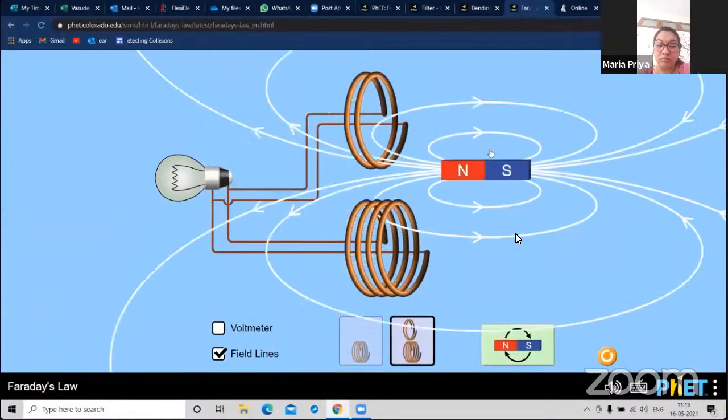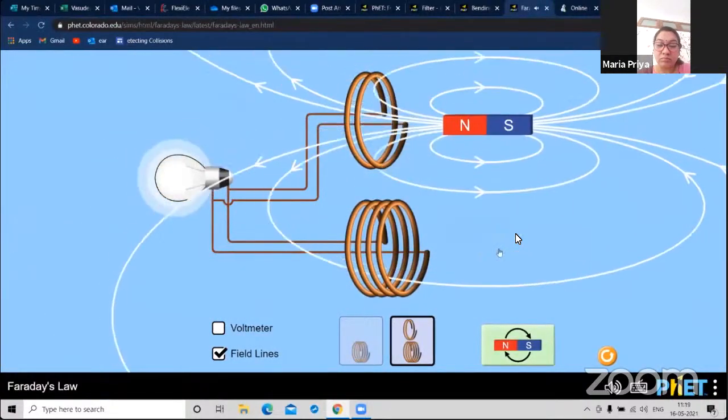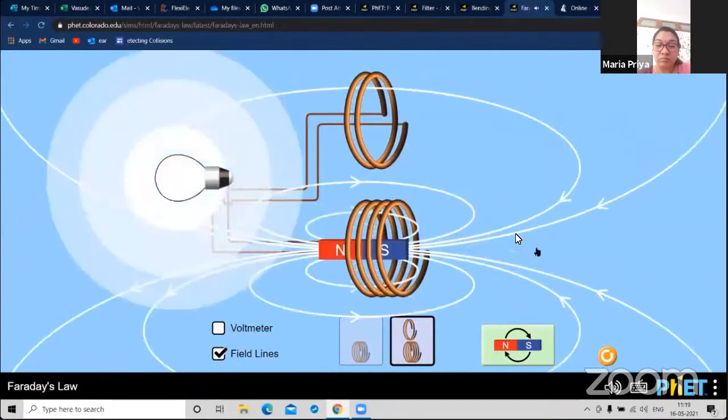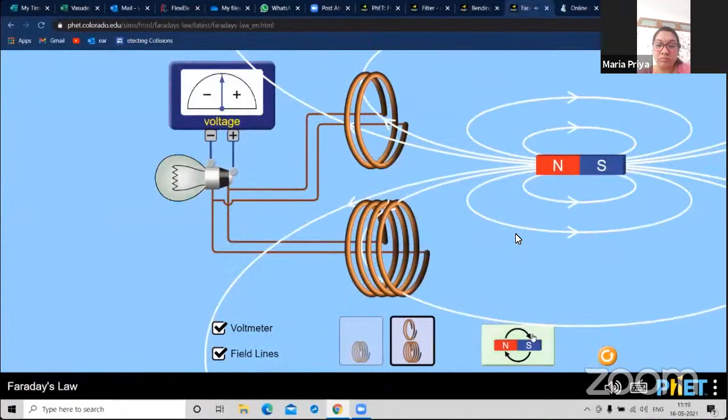I just have another coil over here where the number of turns are less. So when the number of turns are less, then EMF induced is less. When the number of turns is more, EMF induced is more, and that's why the glow is more. I can even have the voltmeter over here, and I can keep working on this. This is fun. So PhET is fantastic with respect to online simulations for chemistry, biology, physics, for all the subjects. In fact, even maths. If you want to talk about parabola and need to understand how a parabola never meets each other, I mean the 2 points, y square equal to 4x, you can know from this website.